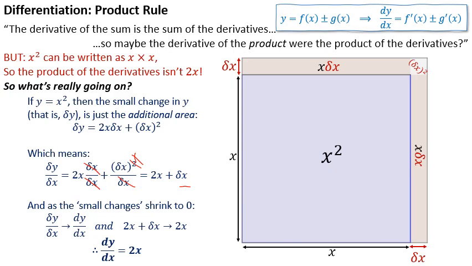Now you will have that sneaky extra tile in the corner, but if all you're laying is an infinitesimally thin strip along the top and an infinitesimally thin strip down the side, that tiny corner is so tiny you can't even see it. That's a good way to think about this. It gets weird when you start thinking about those tiny quantities, but differentiation takes that into account, sorts it out for us.